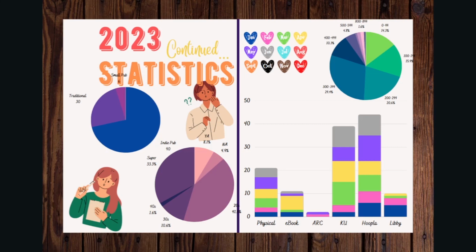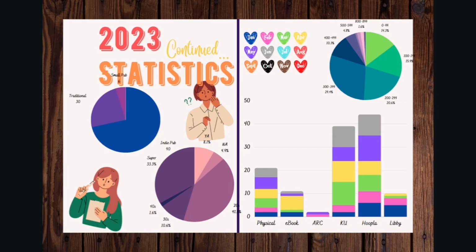I have requested, I can't tell you how many books from Libby for my library to buy, and they have never purchased one in the few years that I've been using Libby, and so that's just kind of disappointing. But I was also surprised to see how many physical books I've really tried to pick up this year. It looks like there's at least one a month, which is great. And then for the ebooks, those are ebooks I digitally owned, not something else. And then I do have 2 little ARCs. I don't really read ARCs very often. I'm not a big ARC reader. That isn't something that I have really gotten into, but it's fun that I was able to get to 2 ARCs. So yeah, we will just move forward.